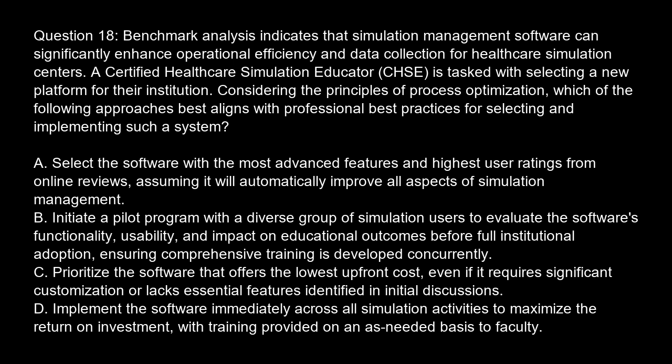Option B. Initiate a pilot program with a diverse group of simulation users to evaluate the software's functionality, usability, and impact on educational outcomes before full institutional adoption, ensuring comprehensive training is developed concurrently. Option C. Prioritize the software that offers the lowest upfront cost, even if it requires significant customization or lacks essential features identified in initial discussions. Option D. Implement the software immediately across all simulation activities to maximize the return on investment, with training provided on an as-needed basis to faculty.